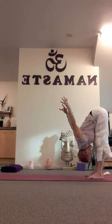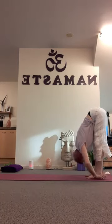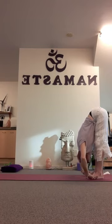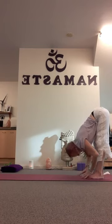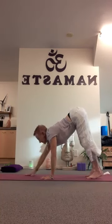And then when you're ready, the hands will come back down to the outside of your feet. The heaviness of your arms now released. The heaviness of your heads and your necks now gone. So big inhale, look out the end of the top of your mat. And walk forward into downward facing dog.